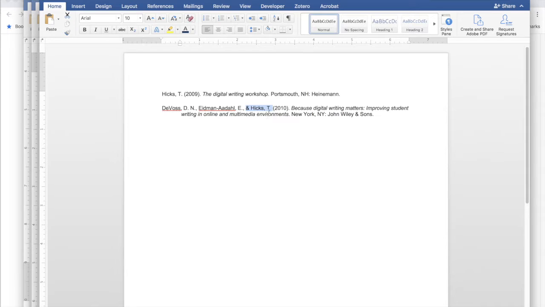So go ahead and look at that in the OWL that I provided links for, and I'll put a little bit more up on that as well. There's the year and a period after that. So this is just the information on who these people are and what year they did their work. Book titles, like this one, are always going to be italicized. Article titles are not. And there's also a specific kind of formatting for the capitals and how those look.